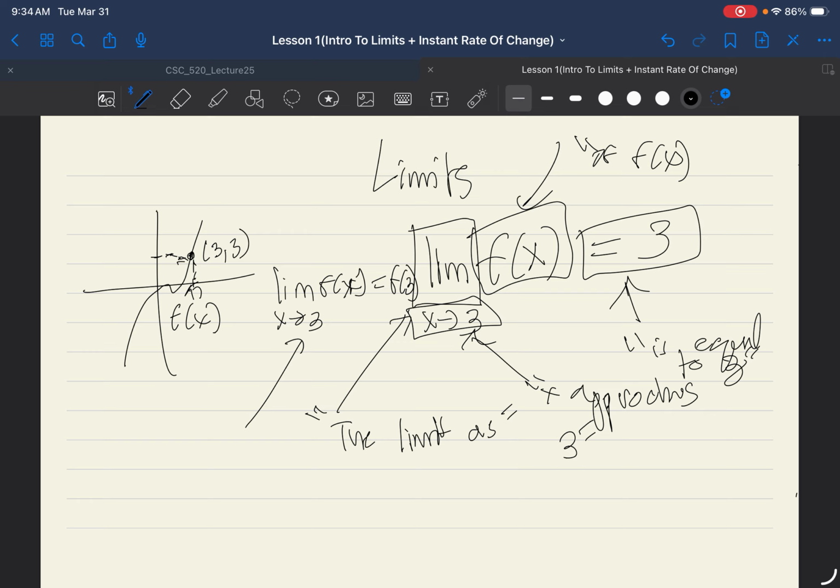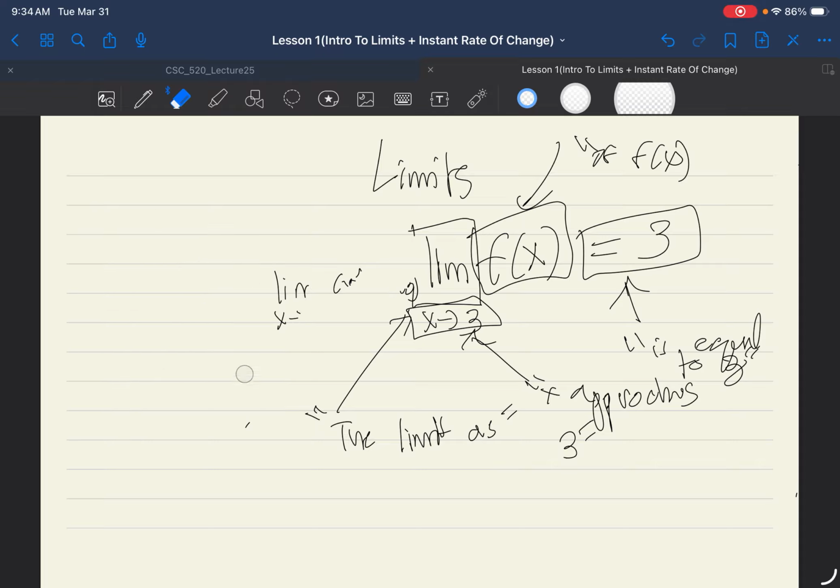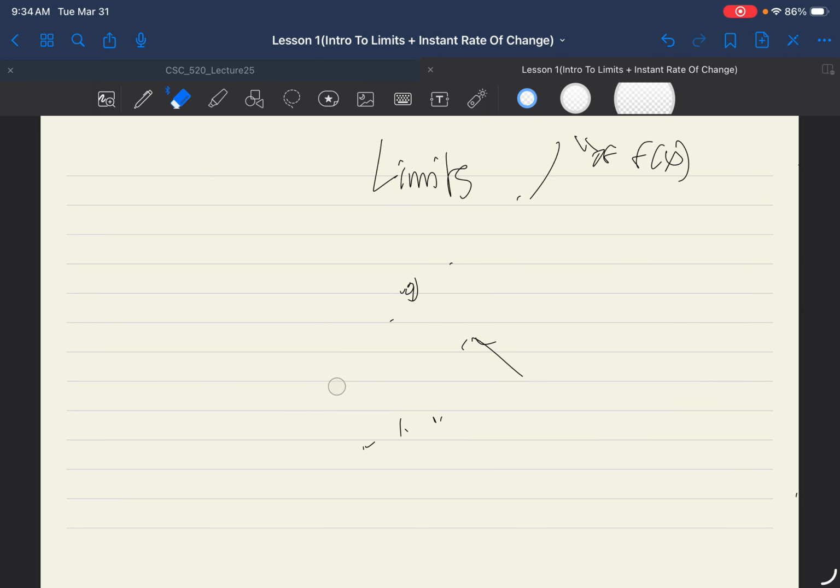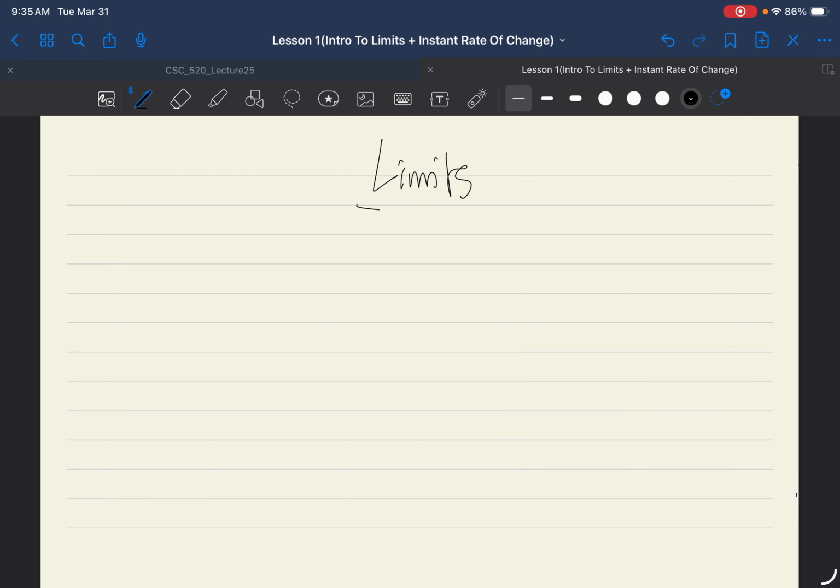So, yeah, this is the basic bread and butter that you're going to need to know. Bread and butter, as I call it. It is the basics of calculus. Your instantaneous rate of change, and your limits. Your limits are incredibly important for this course. I'm telling you, it is probably the most important thing for this course. Limits are one of your fundamentals, and they are one of the things you need to know really, really well.